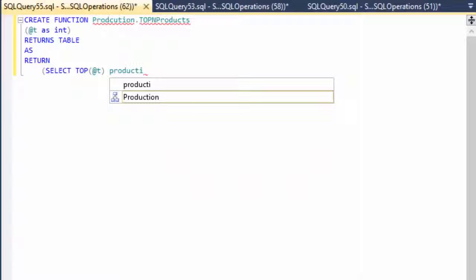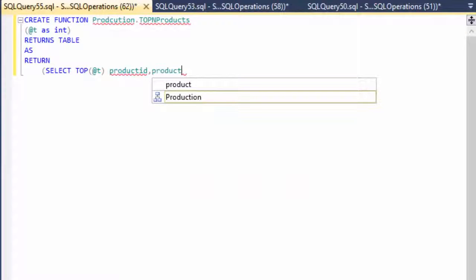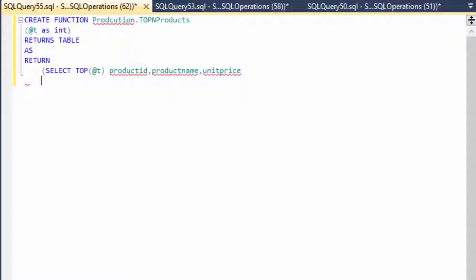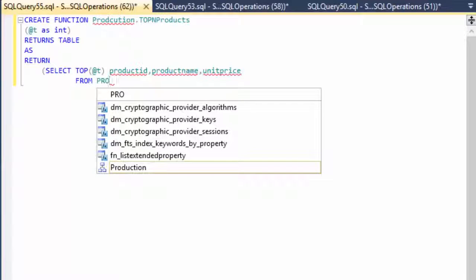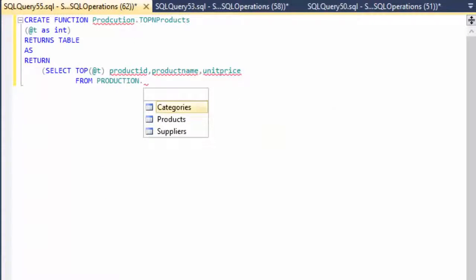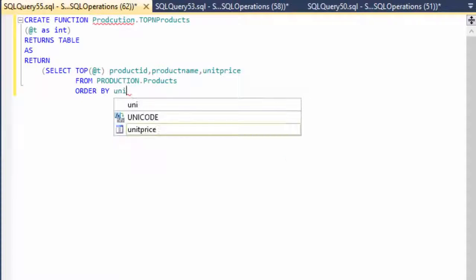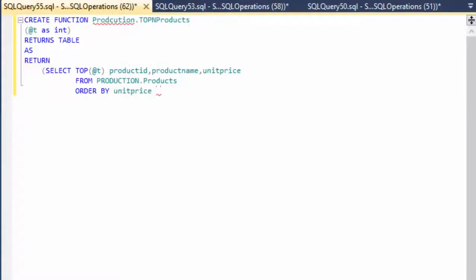Select product ID, product name, and the unit price from production.products order by unit price in the descending order.